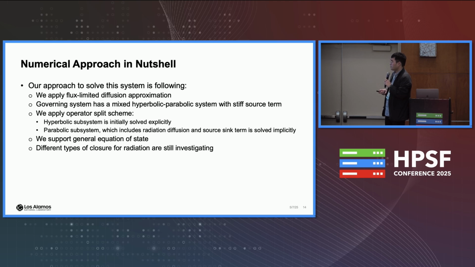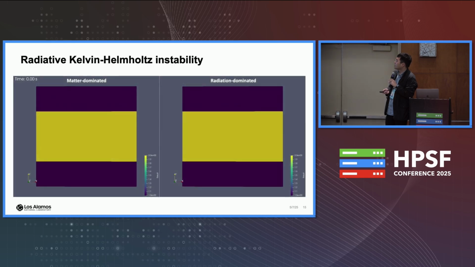On top of that, we also support a general equation of state, meaning we can simulate different types of materials. We also tried some different closures, better ways to handle the multi-group, which we are still investigating. We wanted to show some example tests and why radiation hydro is interesting.